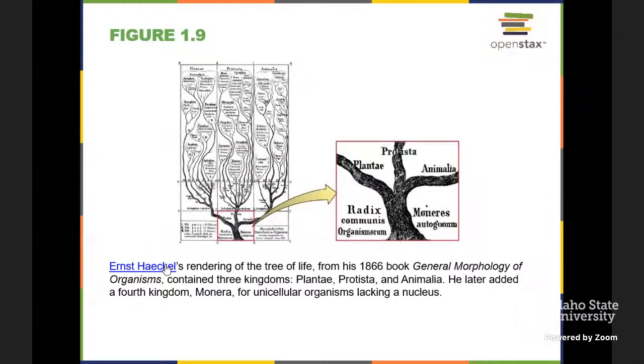Haeckel shifted it up. All right, and we can see this tree of life, if you will, and we've got our plants and we've got our animals, and then he's like, there's some weird stuff that doesn't really fit either of these categories. They're microscopic. They typically move around, but not all of them. What the heck is this? These are the protists, all right?